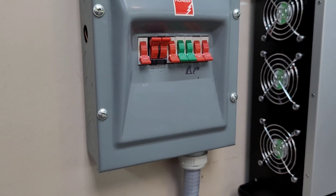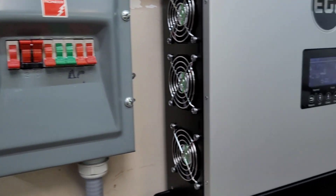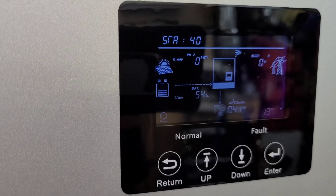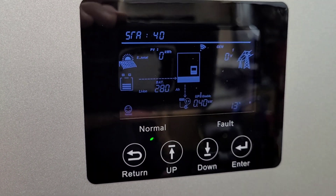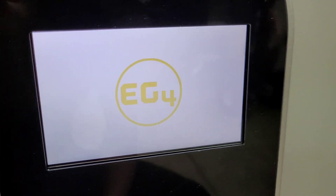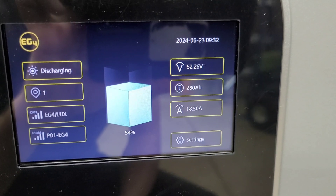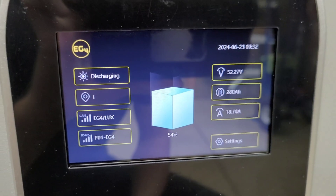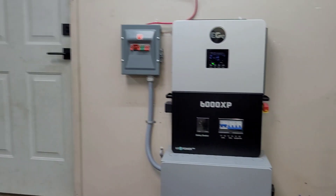We're all fired up. Breaker is on, AC is running, it's cooling down in here. We've lost one percent on the battery — pulling right around 900 watts right now. It's pretty hot so the heat pump is running at high demand. Down at the battery we're sitting at 54%, pulling 18.5 amps at 52.27 volts. Things are working great — heat pump is set for 72 and it already feels about a million times better in here.